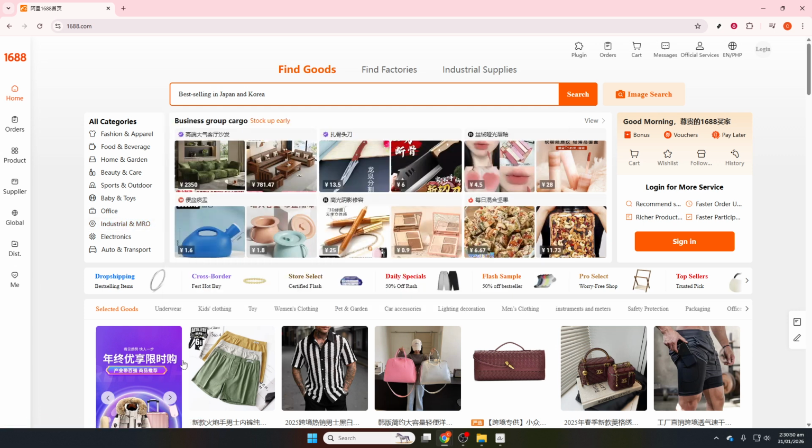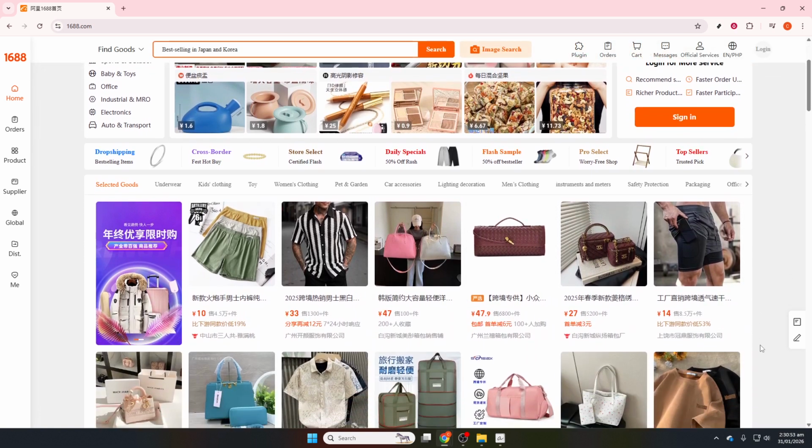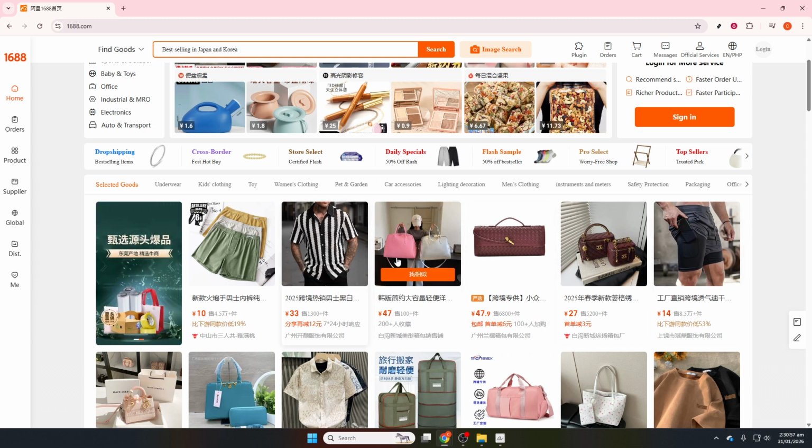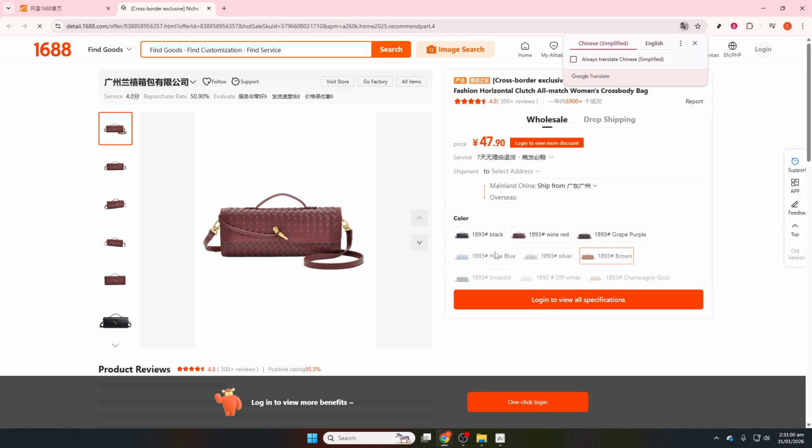Open the product listing and look for a clear price, the minimum order quantity, often labeled MOQ, and importantly, an active buy or xia dan button. If you see a prompt that says you must contact the supplier, it usually means the seller hasn't enabled direct checkout, and you may need to coordinate details with them before paying.